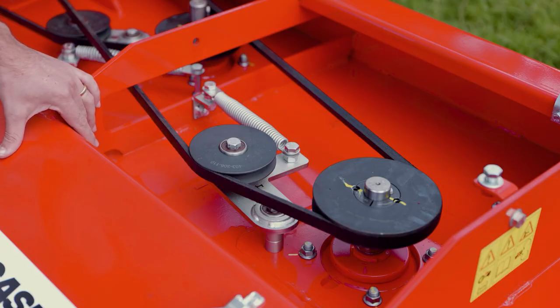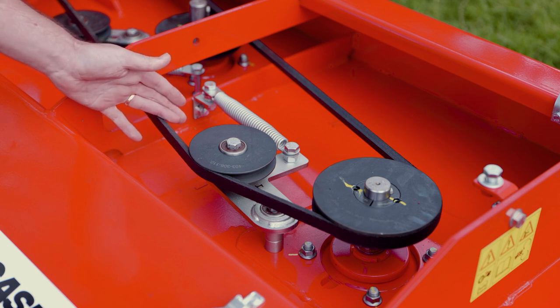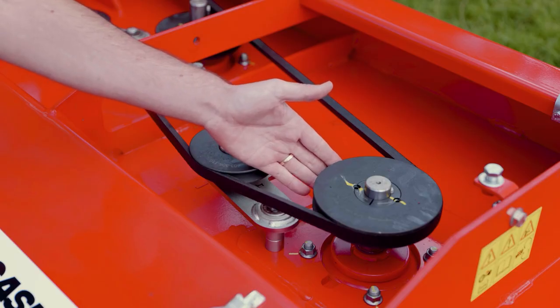The spindles are powered by a belt drive system with an automatic belt tensioner for reduced maintenance and optimized drive to each spindle. The Trimax Steadfast spindles are maintenance-free, requiring no regular greasing.